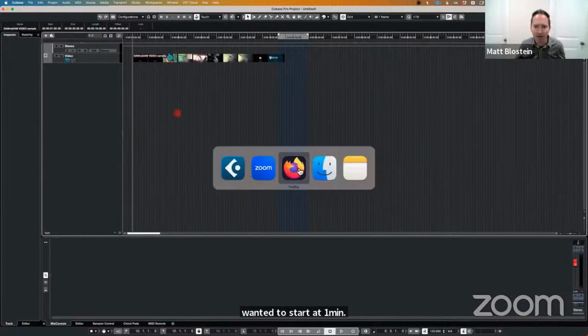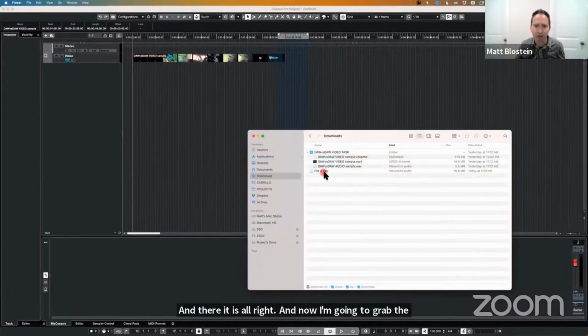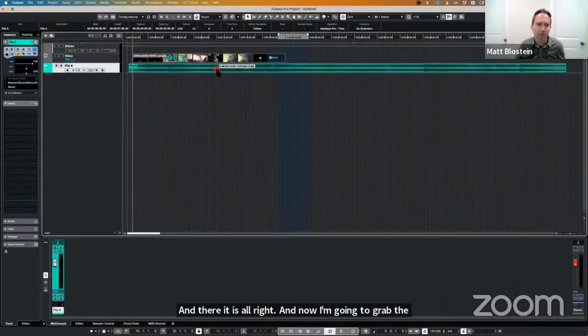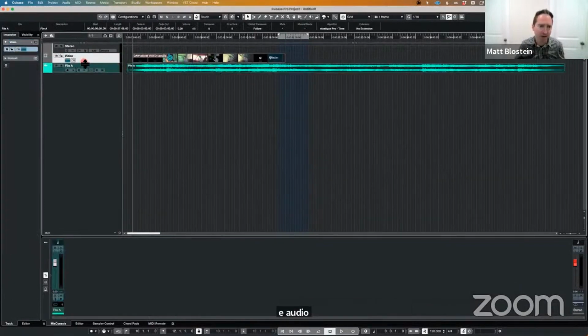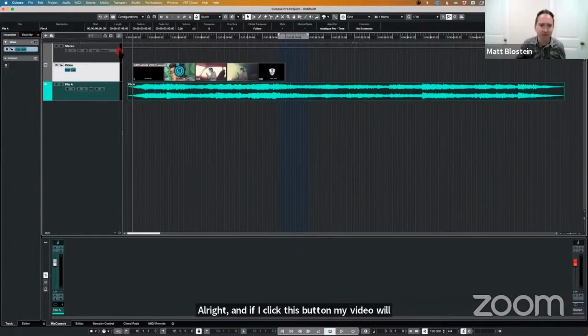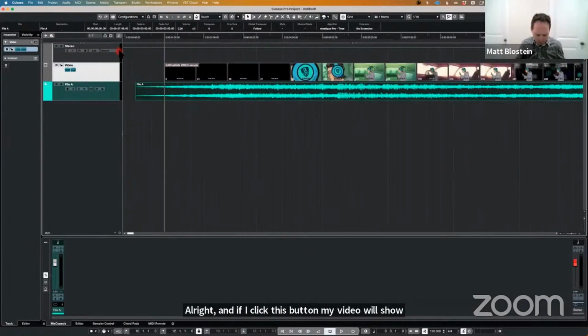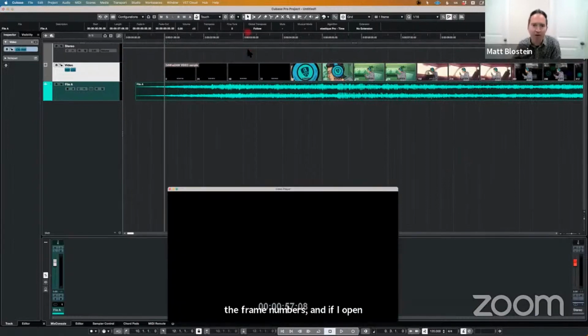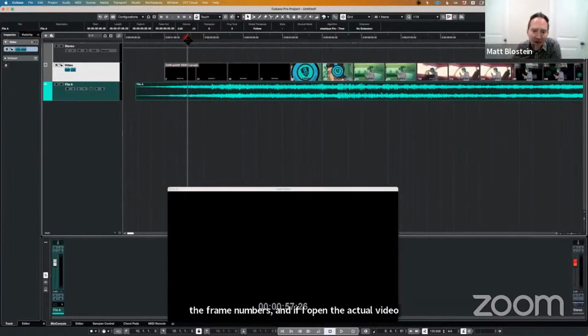All right, and now I'm going to grab the audio file. And if I click this button, my video will show the frame numbers. And if I open the actual video window here, I'm going to look for where that 2 shows up, which is right about there.